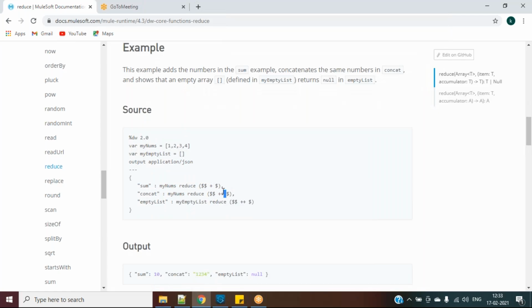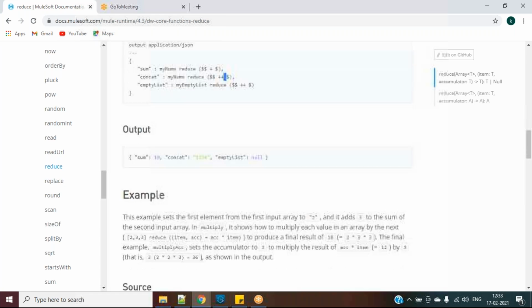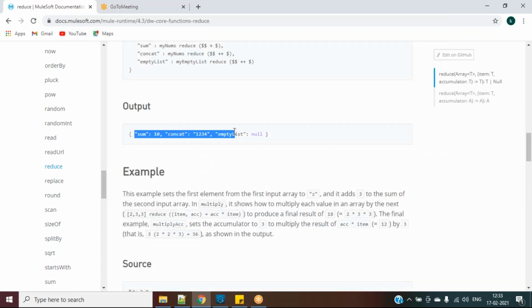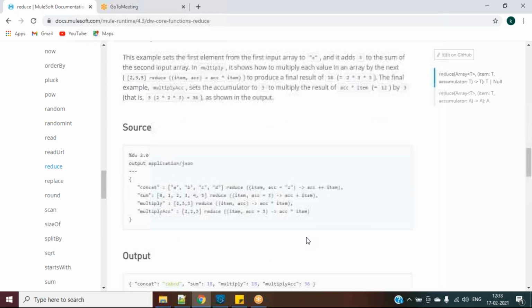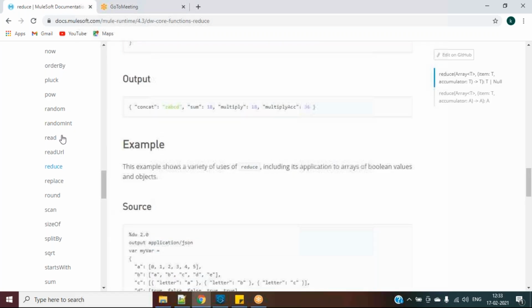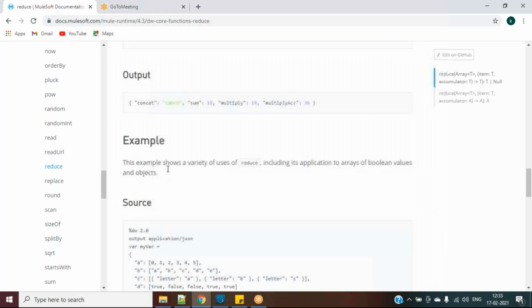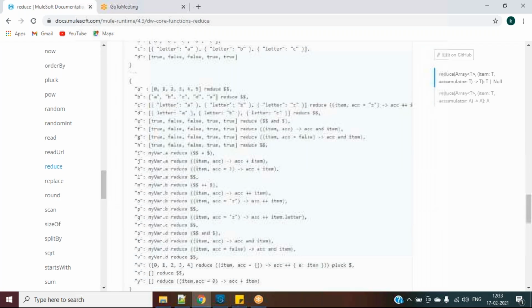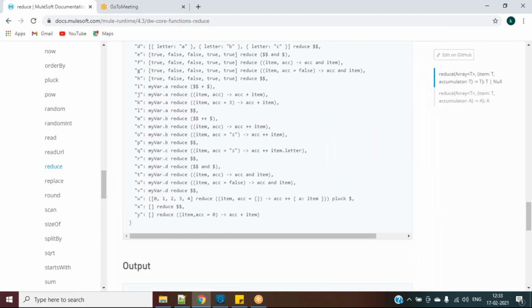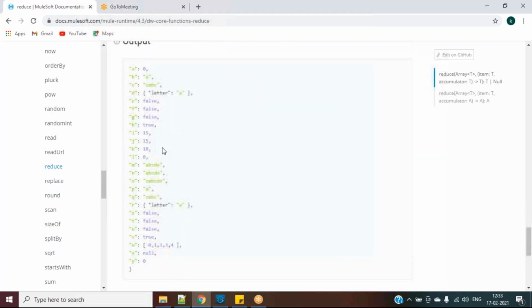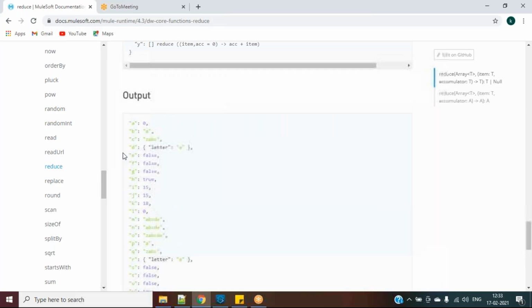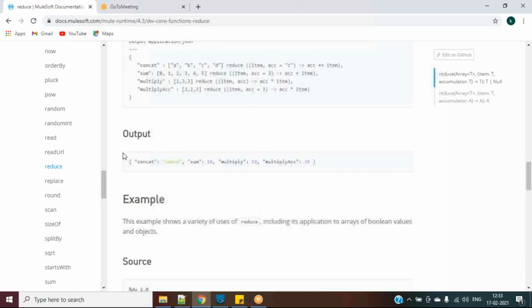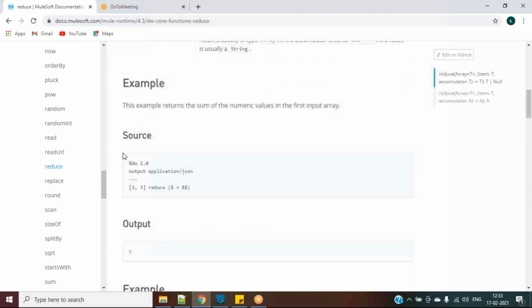See here, they are doing sum and they are doing concatenation using plus plus, and they are using arrays. They will also give you a neat explanation of why and where you can do it. Just go through this documentation. They will give you multiple examples to understand, because no developer will be able to use all of this in their experience. It depends on the projects, and we don't need to remember the syntaxes as well.